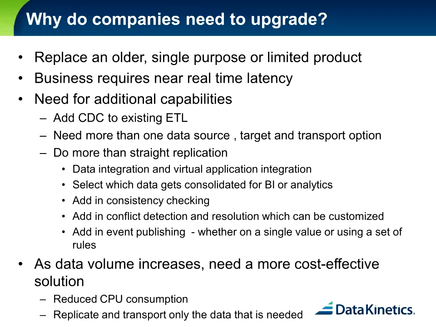Maybe there's a need to do more than straight replication or straight migration. Hence the various other components that come along with this, such as the need to add more consistency checking. Maybe there have been some problems when databases have gotten slightly out of sync. Ability to detect conflict when there are multiple systems that can update the data. What happens when you go to do a data update and you discover that you weren't in the state you expected to be? Opportunity to event publish. This is the ability to publish values to another application. Fraud detection is one that comes to mind when those events occur in the data stream.